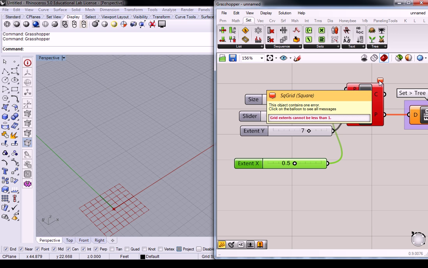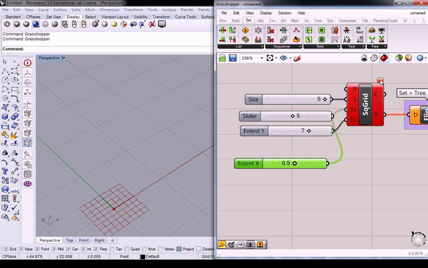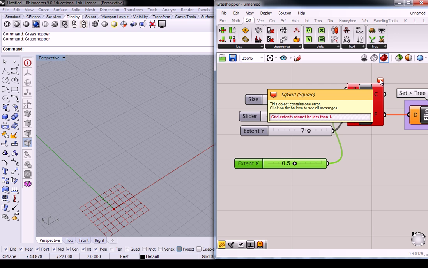And so the metaphor that I used is if I take a piece of paper and I call it a cell, I'm holding up one cell. If I say I need half of a cell and I cut the thing in half and I hold the remaining item and I say how many cells am I holding? Well, it's half the size of the original cell, but it's still one cell. It's just a much smaller cell. So that's why you cannot have a grid extents that's less than 1, because it is an item value of 1. Even though it's half the size, it's still one cell.